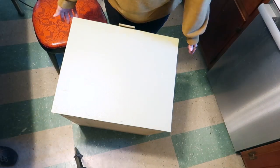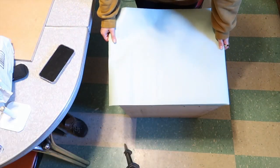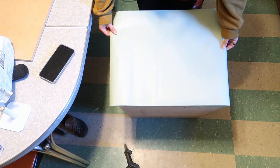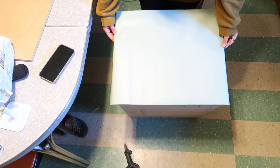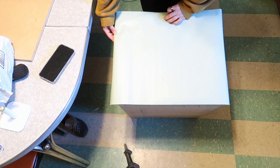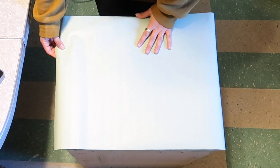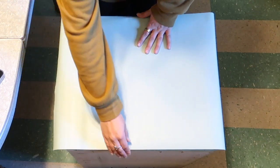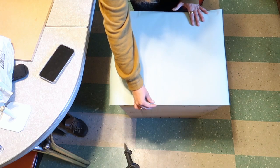On to the drawers. Okay, so this bottom drawer is really large and it's honestly almost the size of the paper I bought. So I underbought, I guess I wasn't thinking of the edges when I bought this stuff. But I think it's gonna work just fine if I line it up on the bottom edge, and I'll be able to wrap it up here on the top.